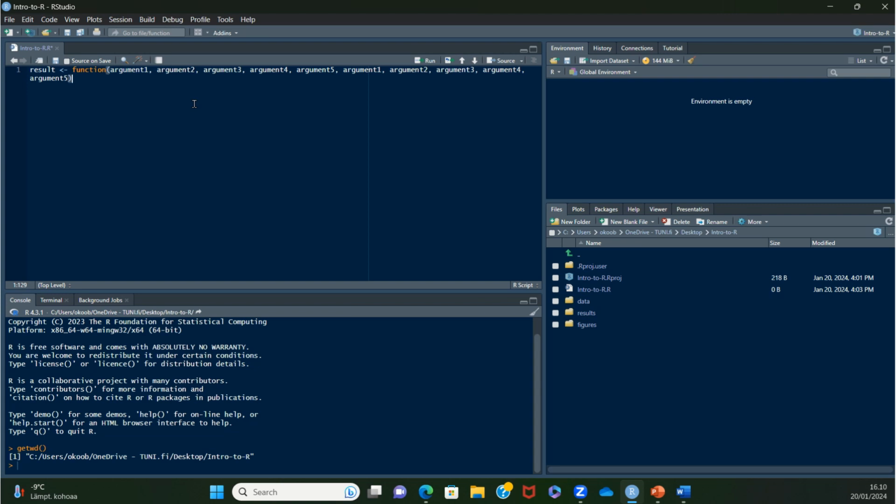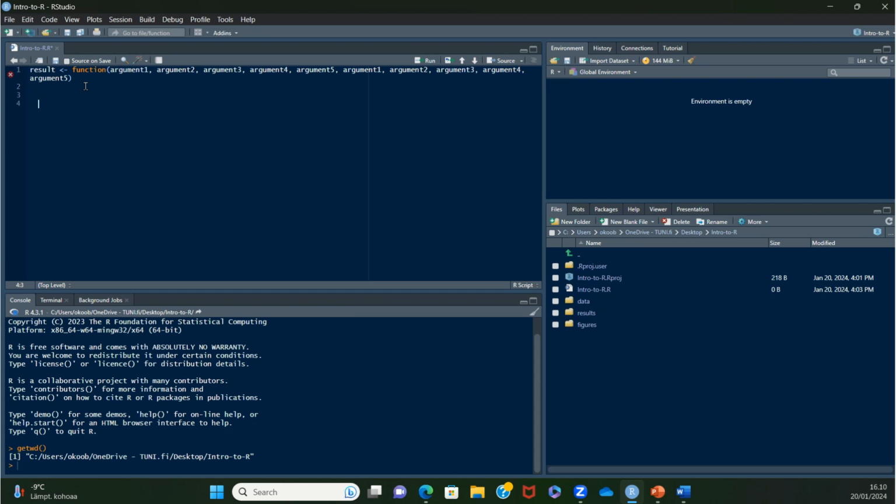The next step for us here is interacting with R. How do you interact with R? Now that we have our interface and directory structure set up, let's start playing with R. There are two main ways of interacting with R in RStudio. It's either you use the console or you use the script editor.